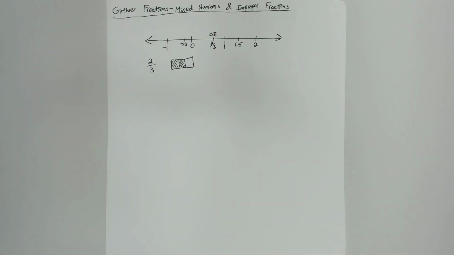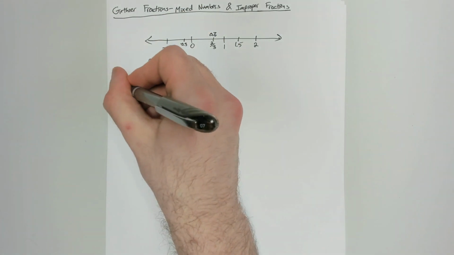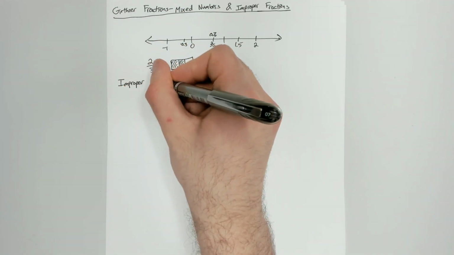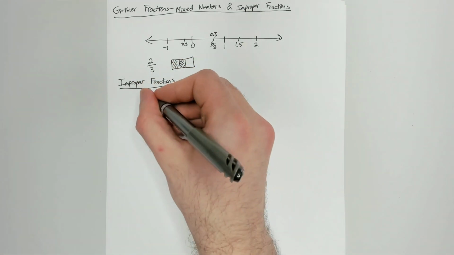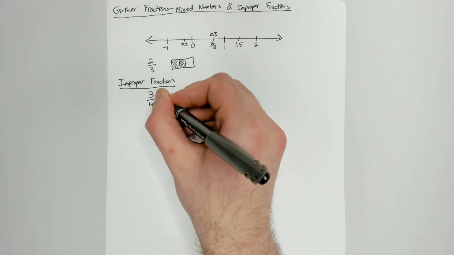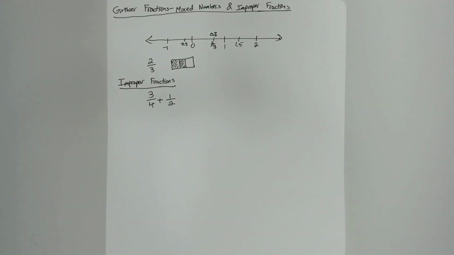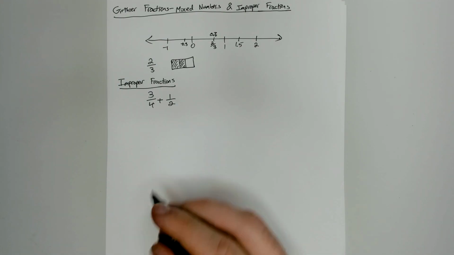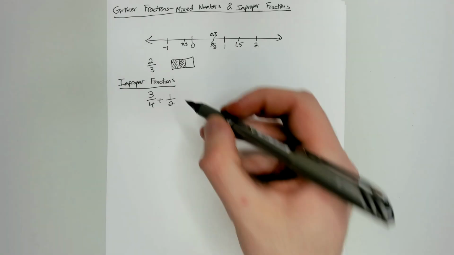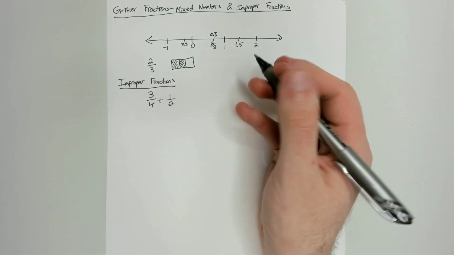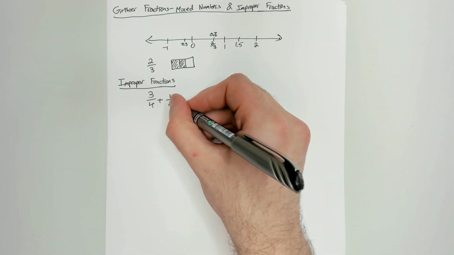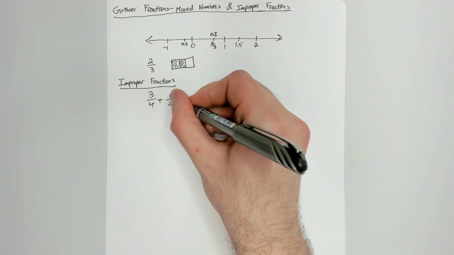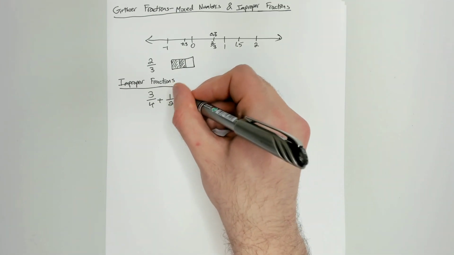Well, to start, let's introduce one of my best friends, the improper fraction. So to talk about improper fractions, let's quote-unquote discover what they look like. So let's just consider 3/4 plus 1/2. Alright, simple enough question. We saw how to add fractions in the last video. We need a common denominator. So we're looking at 2 and 4, and a common denominator would be 4, right? Because 2 can be converted into a 4 pretty easily. 2 is a factor of 4. So we just need to multiply the numerator and denominator by 2 each.